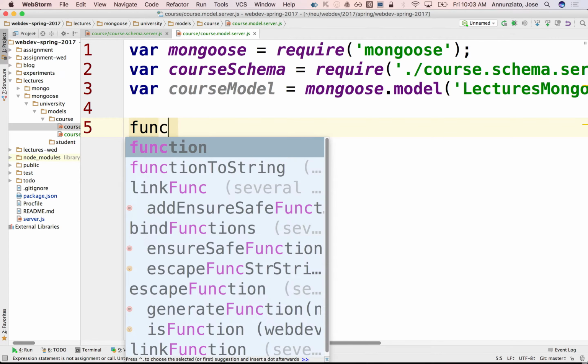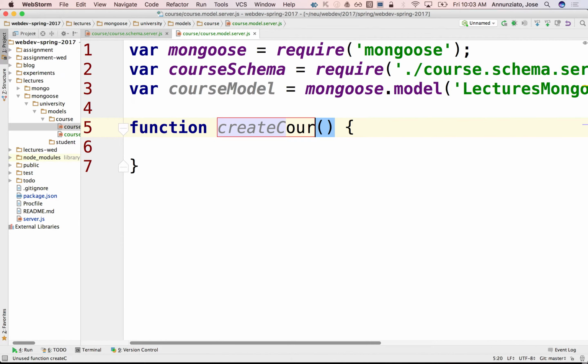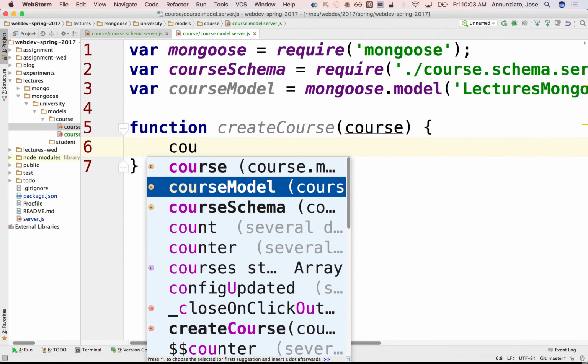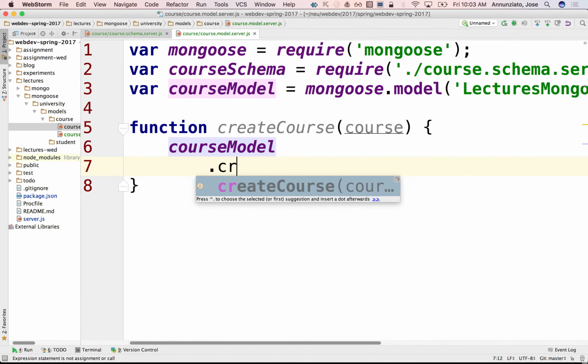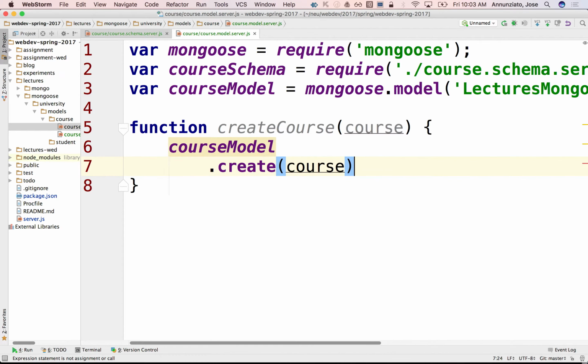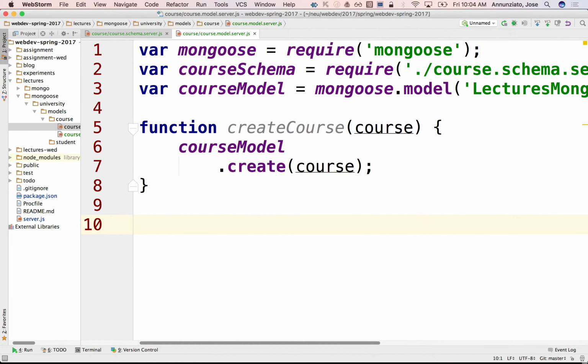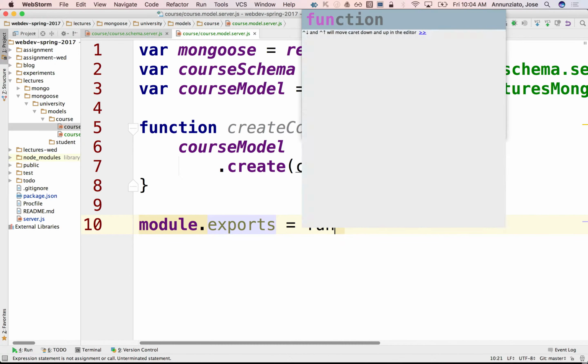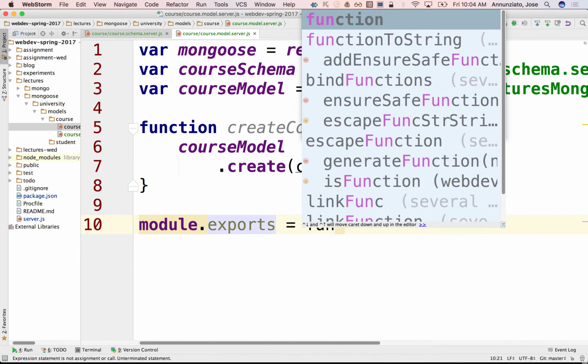course. So let's do function create a course, and presumably somebody's going to pass us an object that represents that course, and we want to create it. So we're going to say course model, and then something like create course. It's going to go and create that course. All right, that's great. So notice that I'm not using a module.exports function. Remember, we're using this new, a little more lean way of exporting things.